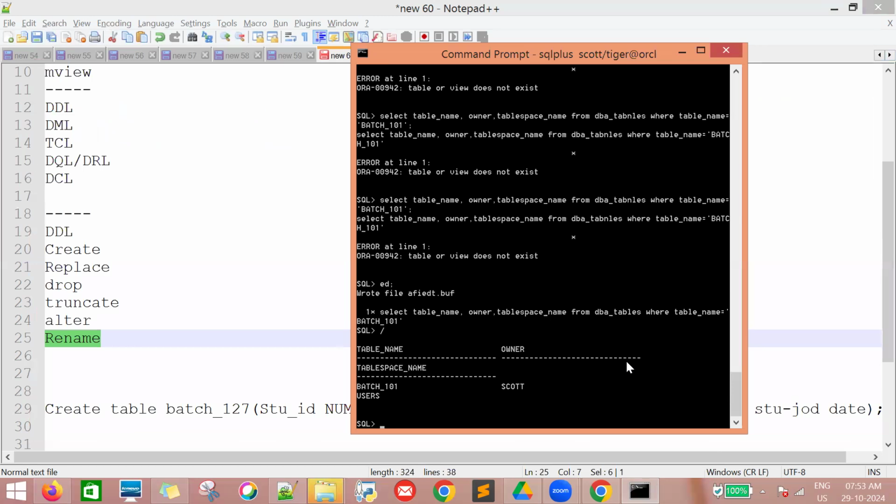So I'm giving the table name here also. But I have done that rename in the table, but I haven't done anything in the db underscore tables. How will you get that information? Remember, this is a metadata view. Metadata view means whatever database object you create, all the information related to that object is by default stored in the table, meaning db underscore tables.